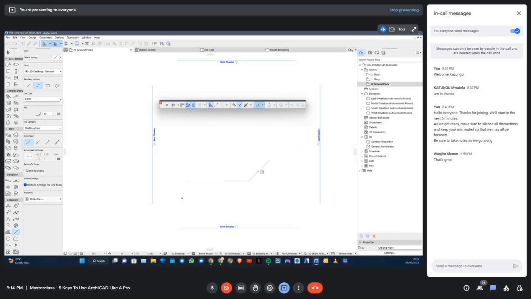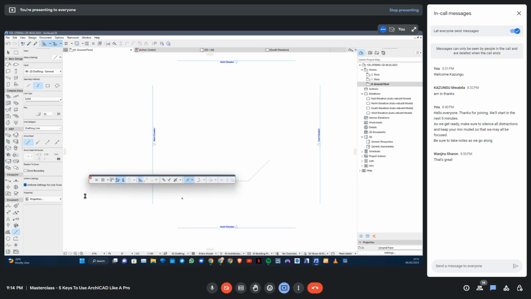So I can choose the same for perpendicular. You see it remains perpendicular, and I can set it to be angle bisector. So my angle is there. Let's look again. So select that. You see now my line bisects my angle here. So that's the reason why I like to have this.